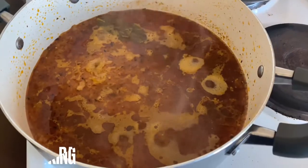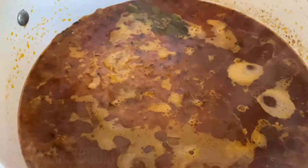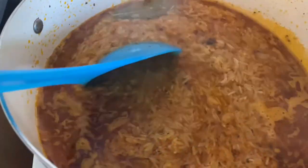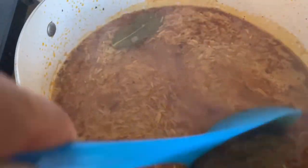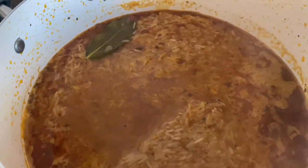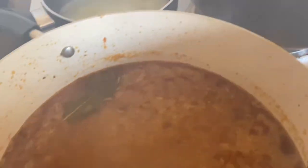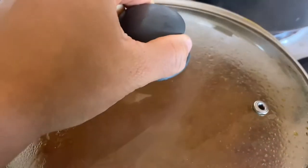Guys, I'm back home. I'm actually making jollof rice right now. I've already started the process. I forgot to video it when I was starting, but yeah, I'm starting the process of making jollof rice, so that's what I'm doing here. And I'm also making stew there, and yeah, all the goodies. Also guys, another thing that I'm going to be making while I'm making the jollof rice and the stew is Nigerian meat pie.